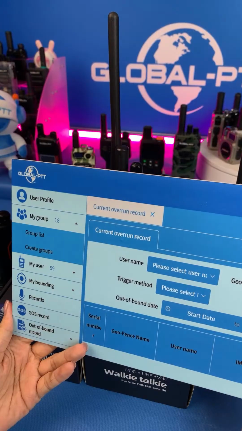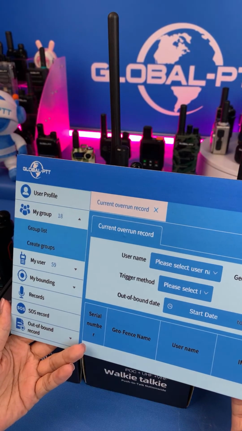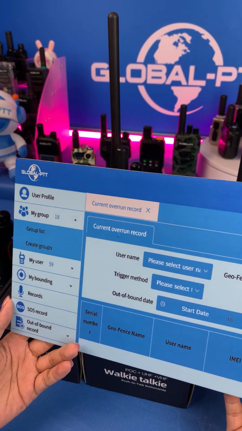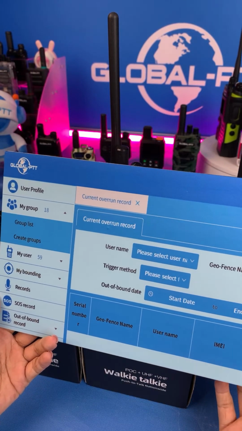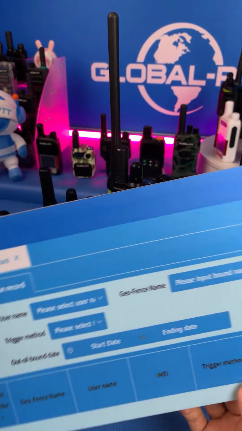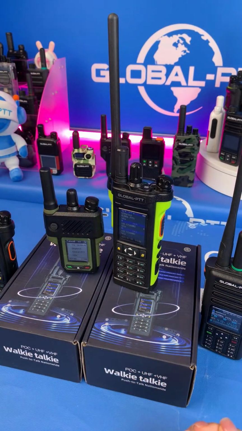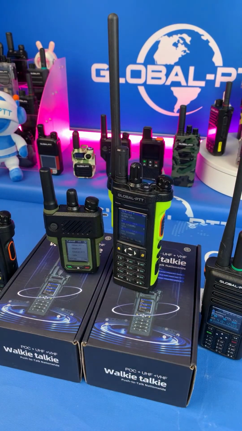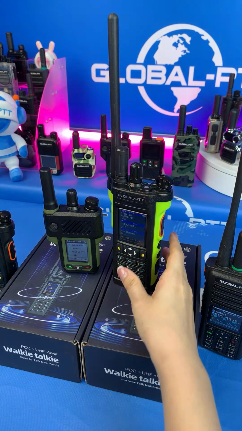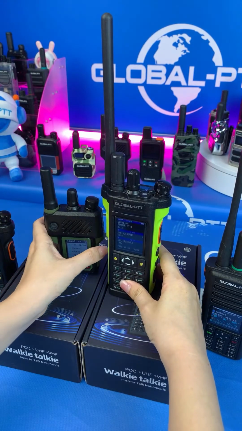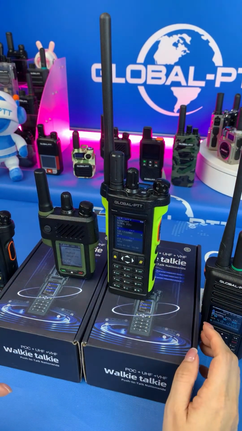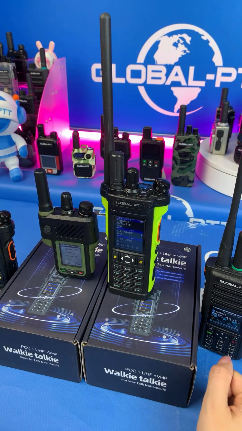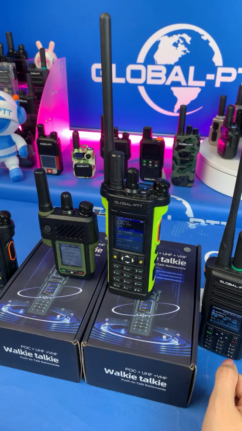And you can manage the radios by yourself. You can change the radio's name. You can divide the radios into different channels, different groups. Actually, on one radio, we don't have a limit. We can set 500 groups, 200 groups, as you need on this walkie-talkie. For me here, I have one radio with 3 groups set on it. That is the G9 model. I will not show it now. If you are interested in it, you can tell me, and I'm going to show it.